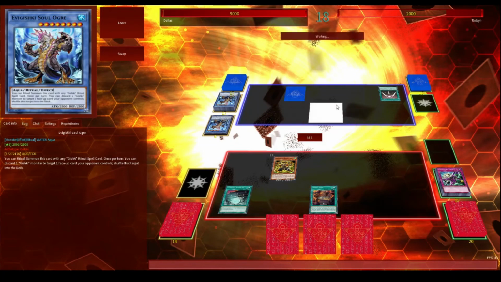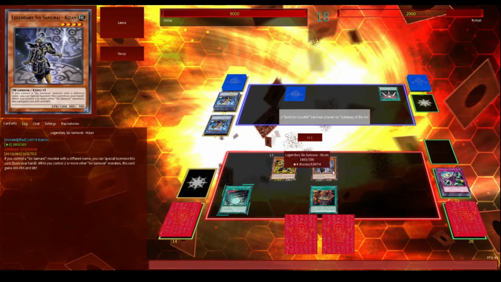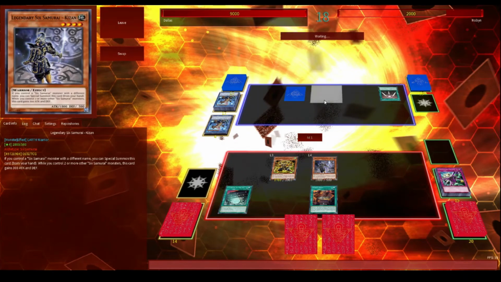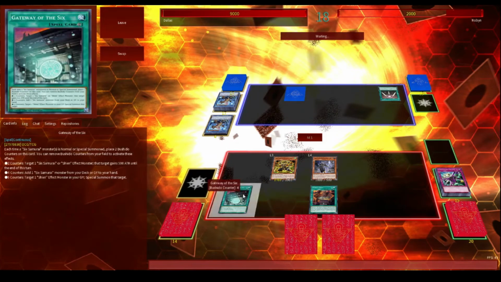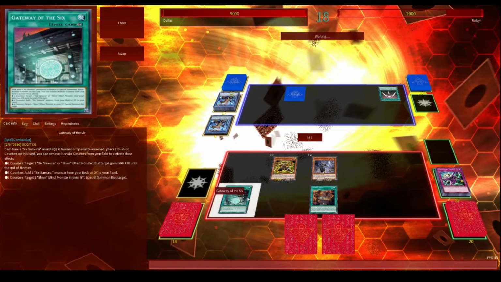Okay, there's the special summon. He has to pop a back row though to win this turn. Okay. There's Gateway. Yeah, I think if he does this right, the game's over. There's a very specific set of things you can do. It's very hard to do this right.